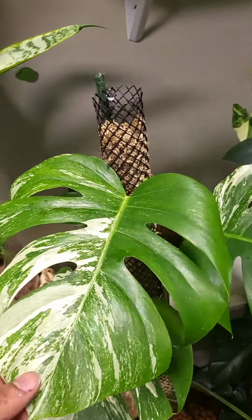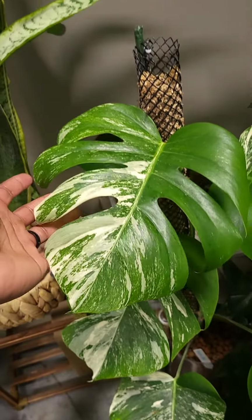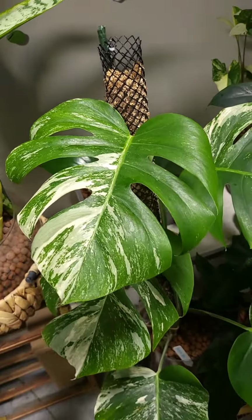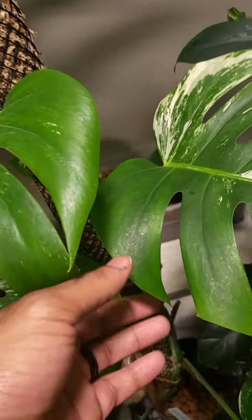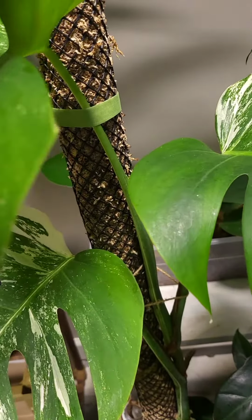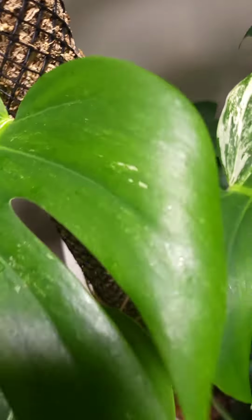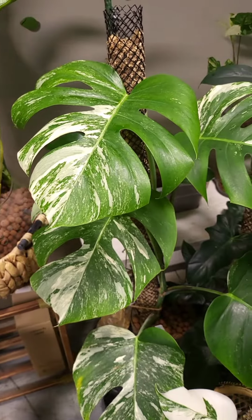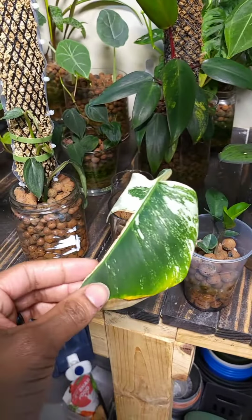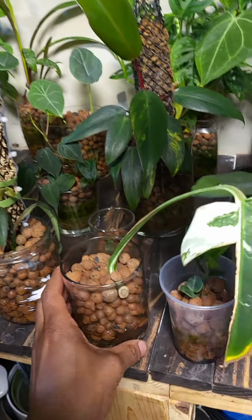So a while ago we chipped our big Monstera elbow that we've had the longest. This was our first Monstera elbow, and it looks like it really hasn't grown a new leaf in the last 3 months because of when we cut it back. But all of the cuttings that we took from it are really starting to take off. There's really no growth signs on that one.